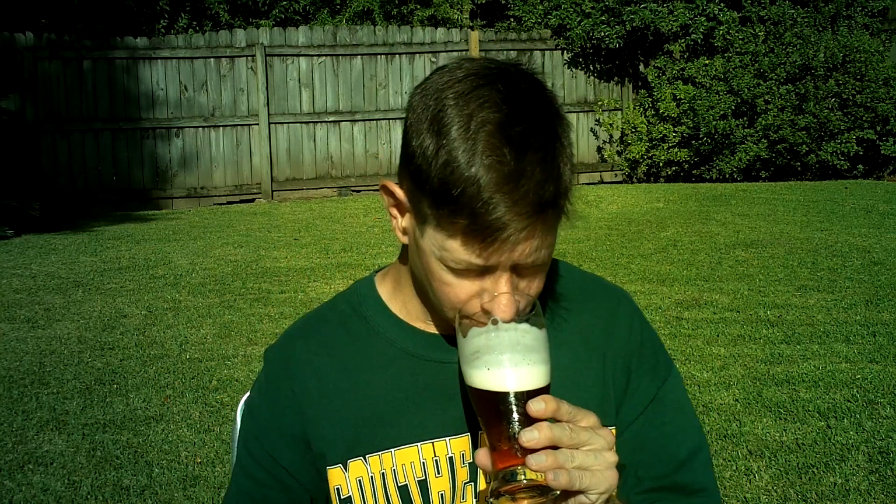The whole time you're sipping it, that aroma's coming in, that rich fermented aroma. I can't even describe it. There's a bitterness there on the tongue. It's a subtle bitterness, but it's like a balanced bitterness. It's like this beer is perfectly done. Like they took the sweetness and the nuttiness and the butteriness and the bitterness, and they put them all together in a complete package. But I mean, what do you expect?